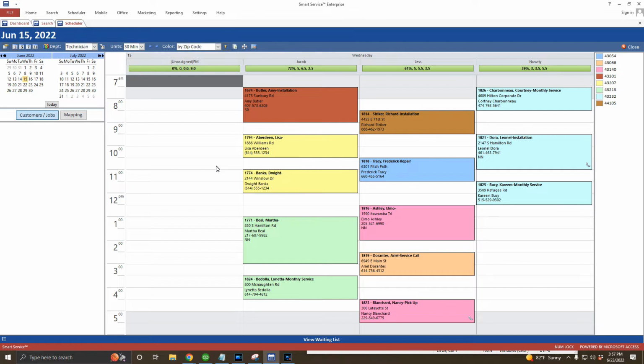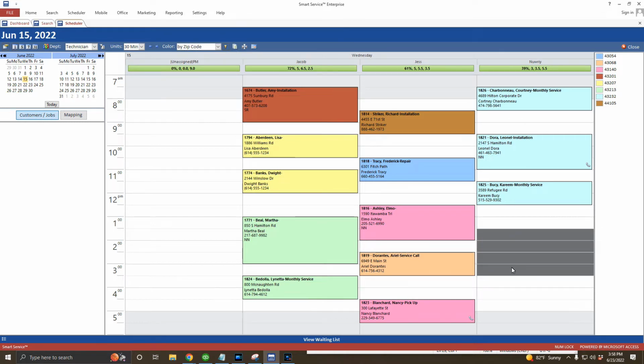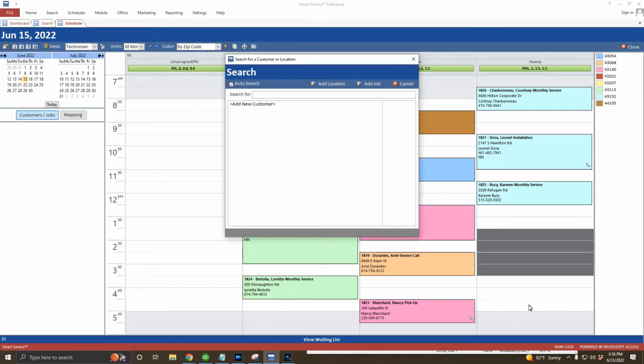So when I want to create a work order from the scheduler, I'll figure out what day the work should be scheduled for, and depending on my availability, I'll click and drag to select a date, time, and technician on that date. If I right-click my selection, I'll be given the option to choose what I'd like to create. Since we want to create a new work order, I'll choose this New Job option here.